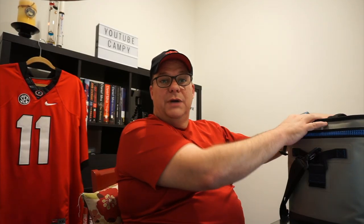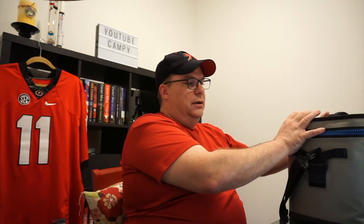This is a cooler that I use as a lunchbox. To be honest, a lot of people are using it for that purpose — it's about the perfect size. There's also the Flip 8 for smaller amounts of food. What I like is I can get my lunch packed in here. I can even put my coffee in an insulated mug so it stays warm — the exterior will be ice cold but it'll still be hot coffee. I'll have an orange juice bottle, a Gatorade bottle, maybe a couple of sandwiches, a soup, or a salad. There's a lot of room in here.